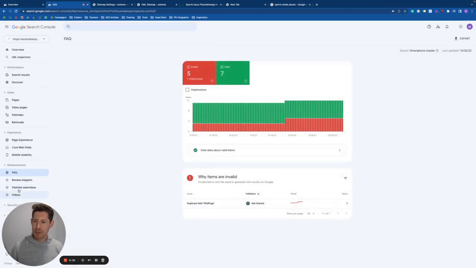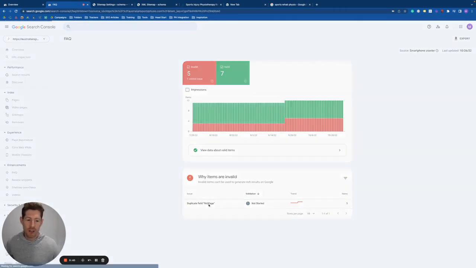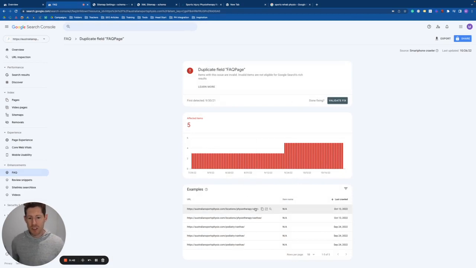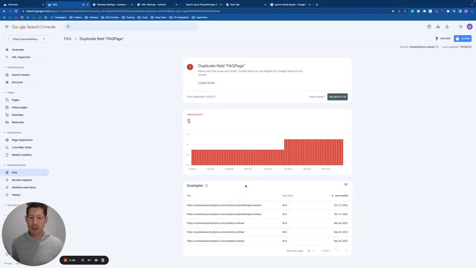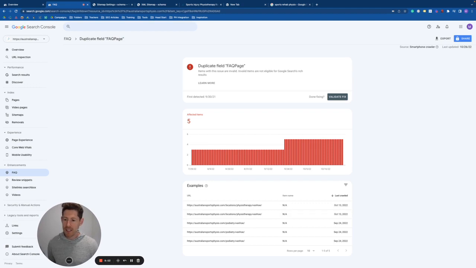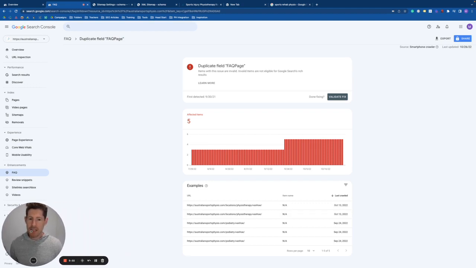Then here we have what's called the schema markup. So you want to just check this, and we can see here we've got some duplicate FAQ stuff. So we just go to that page and figure that out. This is probably a bit technical to run through today, but it's something you can tell your web developer about, and they can definitely fix that. So yeah, that's just like the main ways we use Google Search Console.